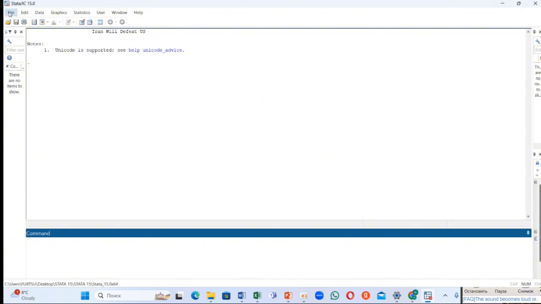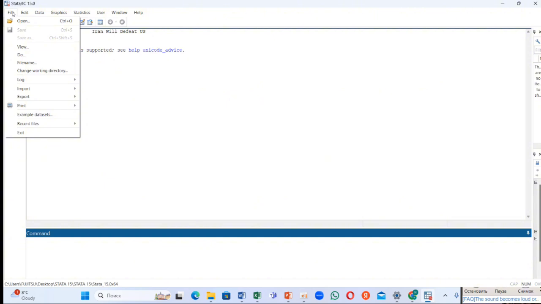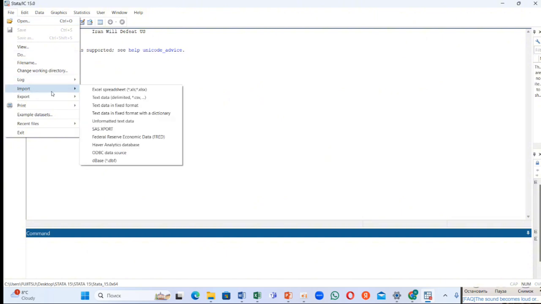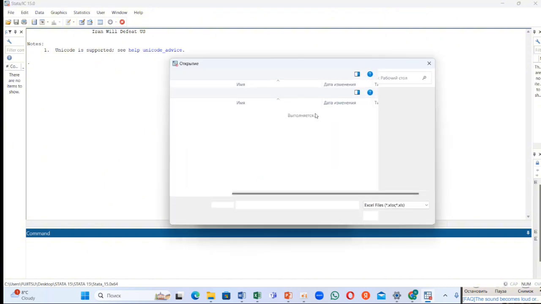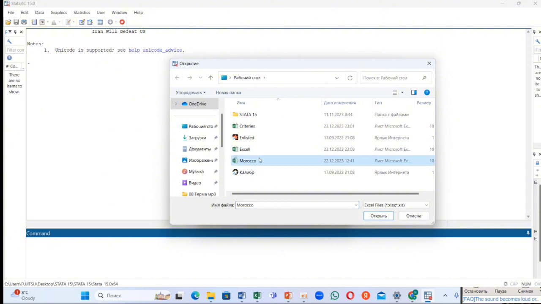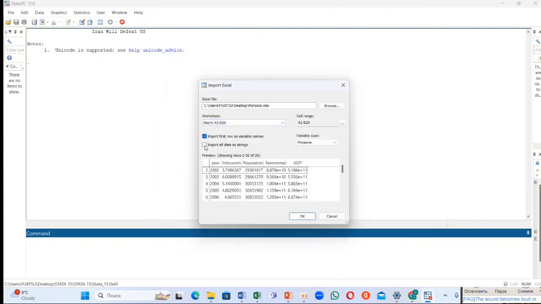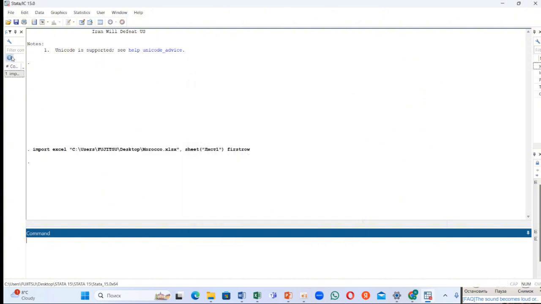And now we should press the button File, and here the button Import, and here we can import our Excel file. Here it is. We should choose this, import first row as variable names, and let's do it. And now the file is already imported.